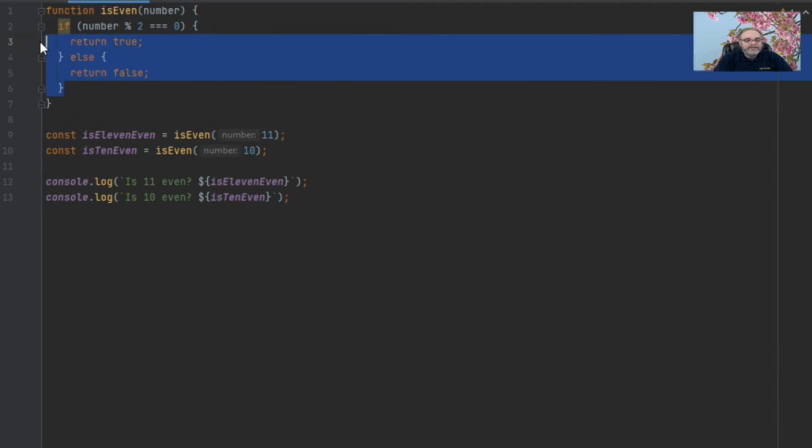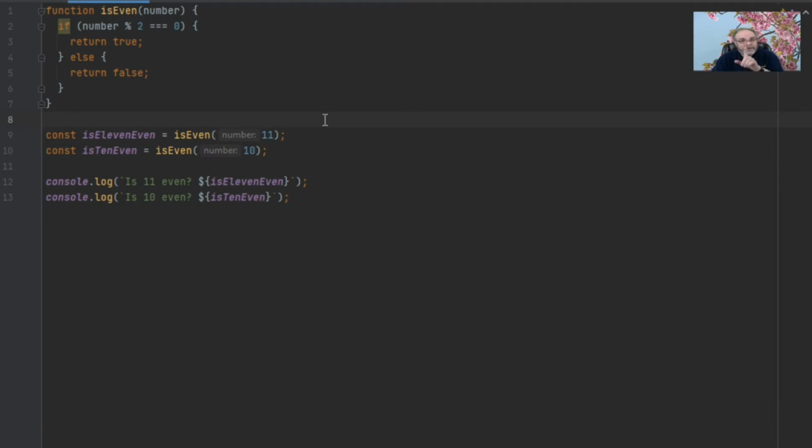Part number 4 is the actual code itself that gets executed. I'm not going to go over what it is. It's just regular old JavaScript code at that point. It can even call other functions if necessary. That's step 4. Step 5 is the return statement, and that part's very important. When a return statement is hit, the execution of the function ceases immediately, and a value is then returned back to whoever called it, whatever JavaScript code called it.